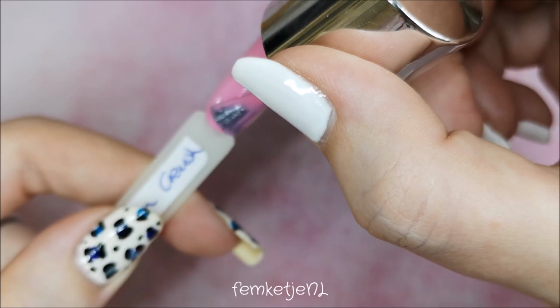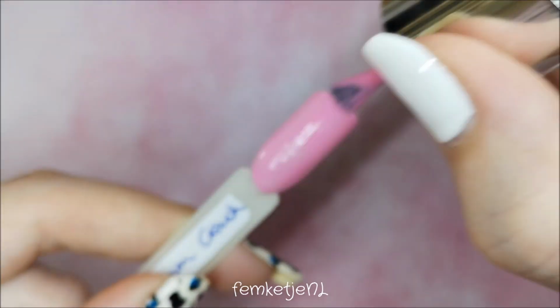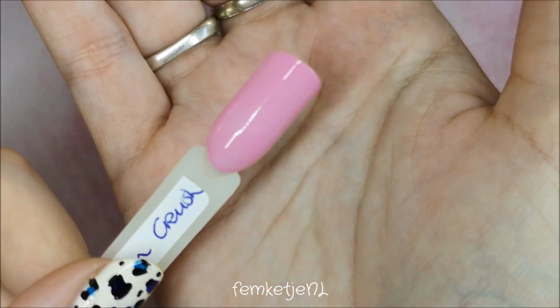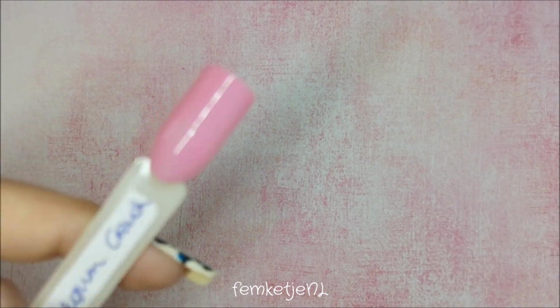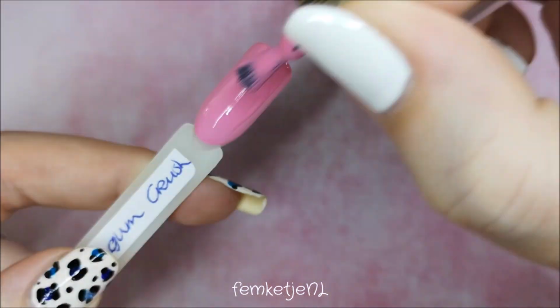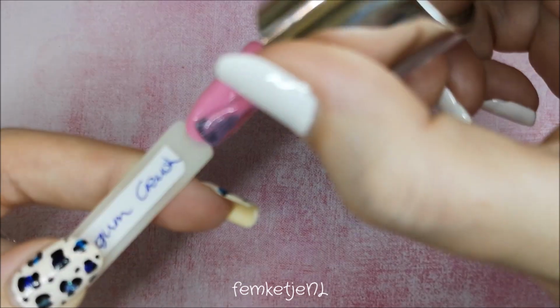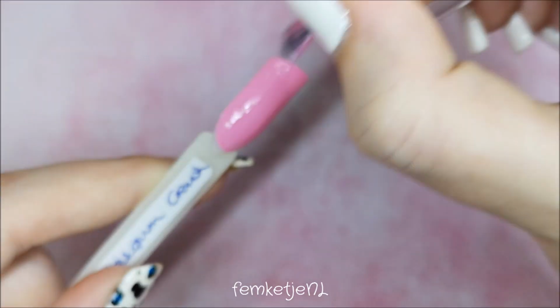For all of these quick swatches on these swatch sticks, I am applying 2 layers just to show you the full effect and just opaqueness and color that these gel polishes give. And a little bit of extra information. I don't know if I mentioned it in the beginning of the video, but the entire kit, there are different colors available.